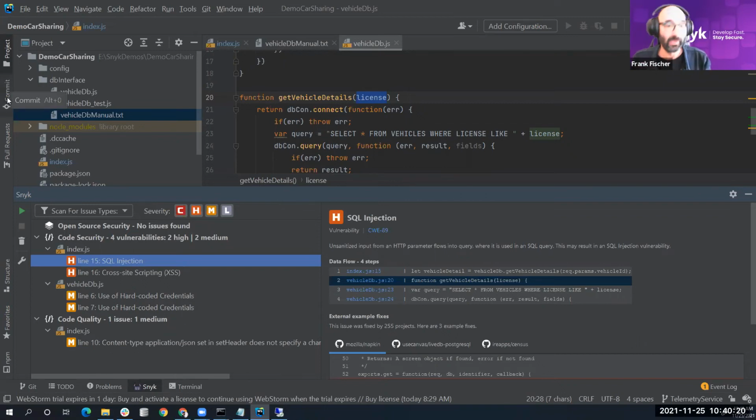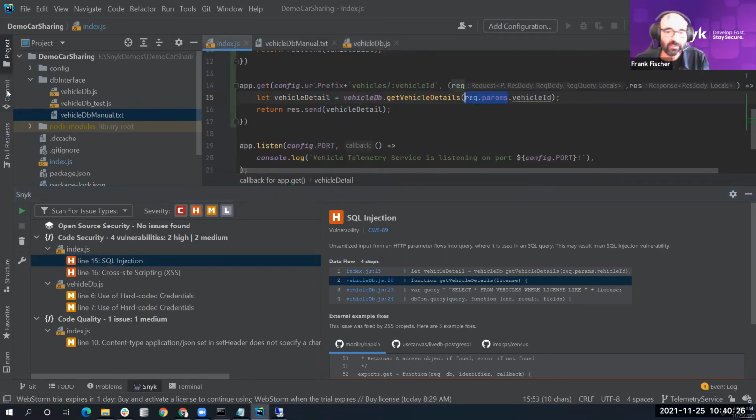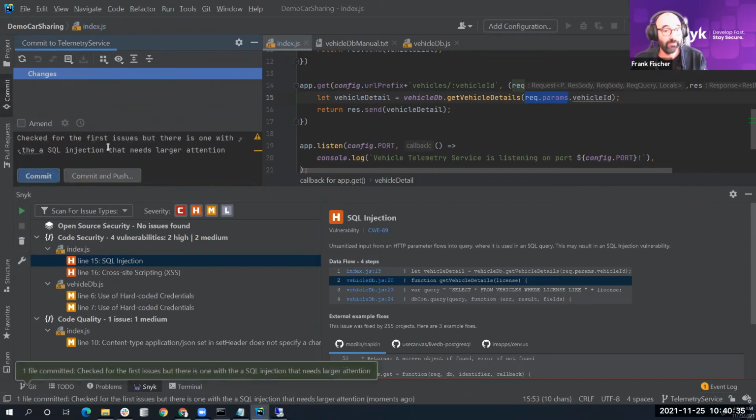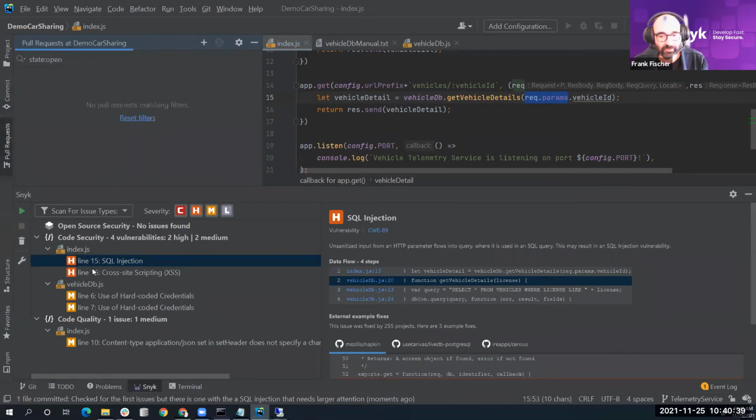Okay, so back to my demo. Now we have this. I save it and do my commit. Select the files, commit. Now we have a commit there, and I do a pull request with this.